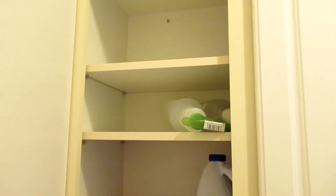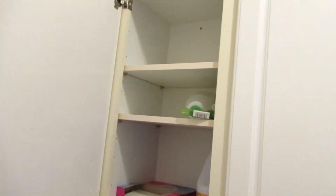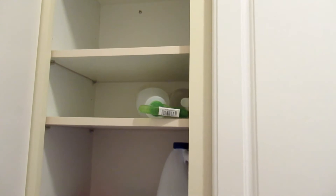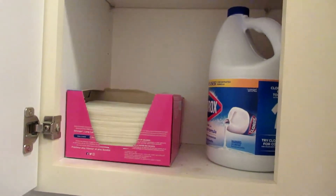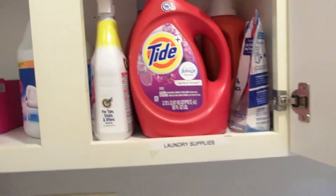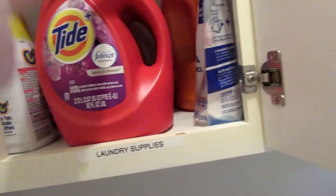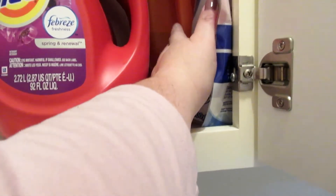Going left to right, this first cabinet is pretty empty because I used to keep cleaning stuff in here and I don't really anymore. I probably should remove the empty bottles because we don't use them. We had vacuum accessories up here until we sold — actually, we trashed that vacuum because it broke, so I got rid of those accessories. That freed up the area. I've got laundry supplies on the whole bottom shelf — you know how I love my label maker. We have some Clorox, some Shout spray, stain spray, laundry detergent that we're using and a backup, some OxiClean, and generic OxiClean tabs.